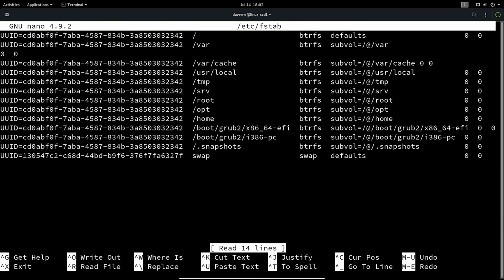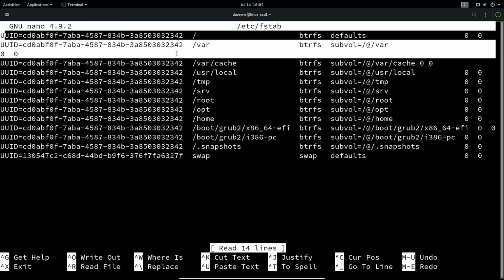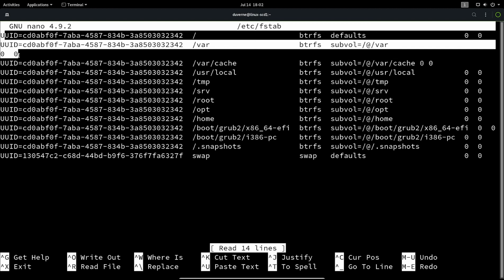Alright, so if I was going to do that again, you know, where you have to add that one, I think what I would do is I would just simply go find the one there where it says var, right? And I would highlight it from beginning to end, right? So all the way to those zeros right there.